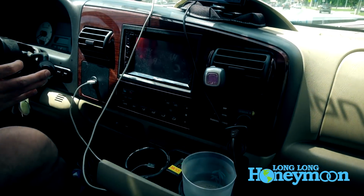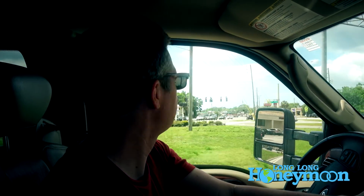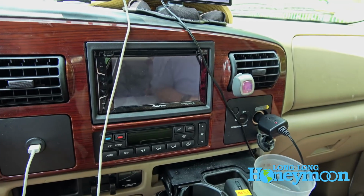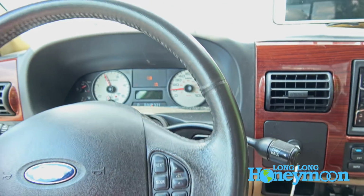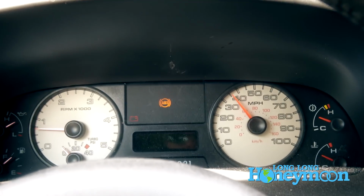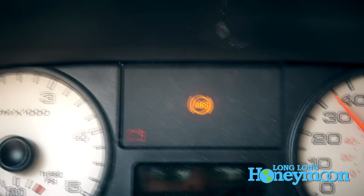Yeah, we're officially adventuring. So we're riding along the highway on our way towards Tampa, Florida, when suddenly our air conditioning fails. It stops blowing cold air, and then it stops blowing anything. This thing just died. What's going on, Seymour? Our air conditioner just died. Our radio just died. Oh, there's trouble in the engine room, Captain. Then things on the dash started flaring up. The ABS warning light came on. Then all the lights on the dash went out.